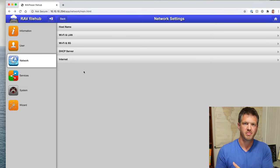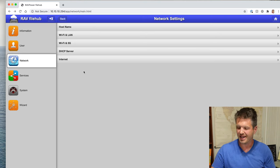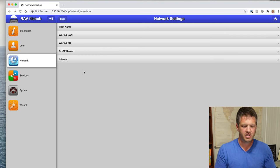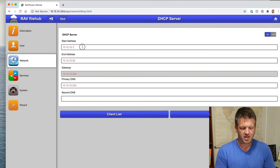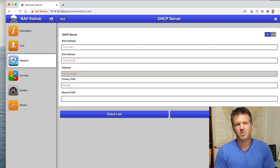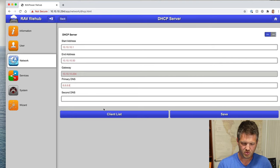This does obviously have the ability to do a DHCP server, which is how all these devices are getting an IP address from the Wi-Fi access point, but it's pretty basic. All you can do in here is basically put the start address and end address and change your DNS. So if you wanted to use Cloudflare's public one, the faster one, or Google's, 8.8.8.8. That's pretty much about all you can do that's worthwhile.